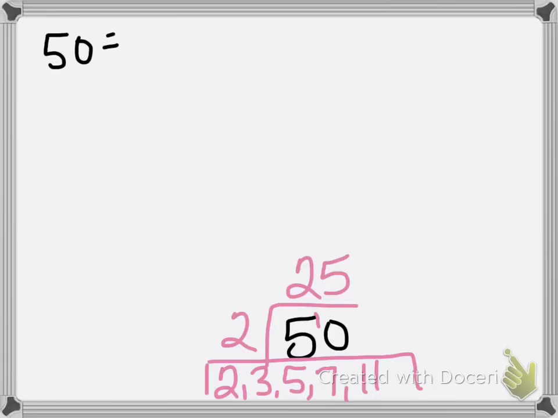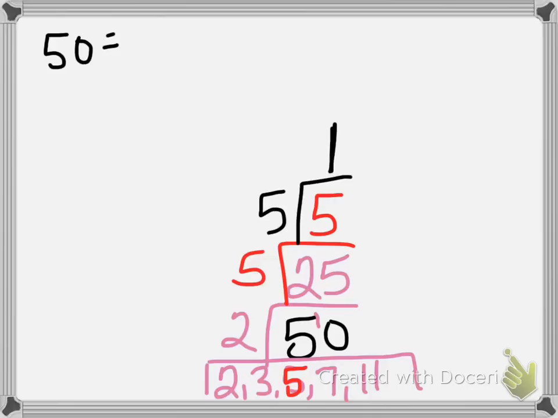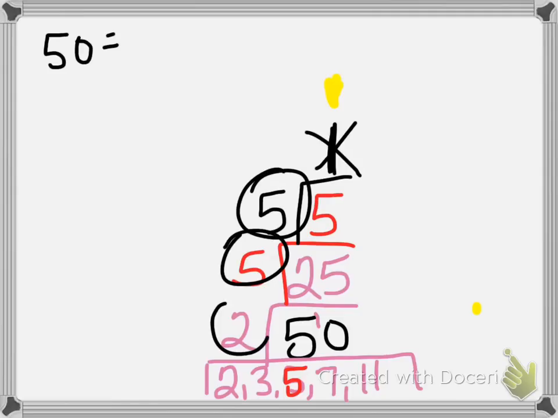Now I've got 25. Well, let's see, I know a 5 can go into 25 5 times, and of course we have to end on our 1 for our birthday cake. You can give it a little flame if you want. All right, now let's see what we have left. We can't use our 1 because it's not prime. So we've got our 5s and our 2.